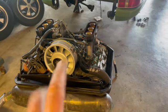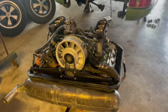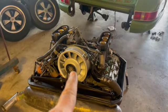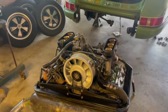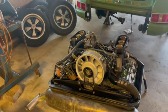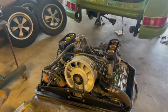Remember, you always have to install 6. Doesn't matter if it's 4 and 2, 3 and 3, 1 and 5. 6 of the factory shims always have to be on the pulley, behind that nut, in some sequence or order so you don't bottom the nut out. So I do have shims, but they didn't look like factory shims. So that's one thing we're going to replace, but we can do that after we start the car or fire the car up. I saw some for like $22 on eBay or something like that.